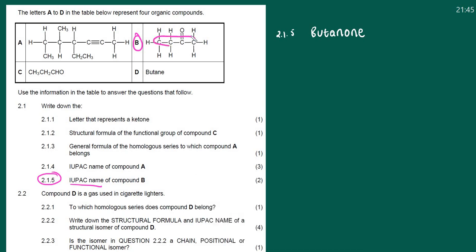We look at the number of carbon atoms. It is indeed 4, right? So it means it will be but. But now this is a ketone, right? So usually for ketones, for aldehydes, for alcohols, for esters, in fact everything except the hydrocarbons. If you can remember your hydrocarbons, which ones are they? Hydrocarbons are the alkanes, alkenes and alkynes, and these are hydrocarbons because they only have hydrogen and carbon.